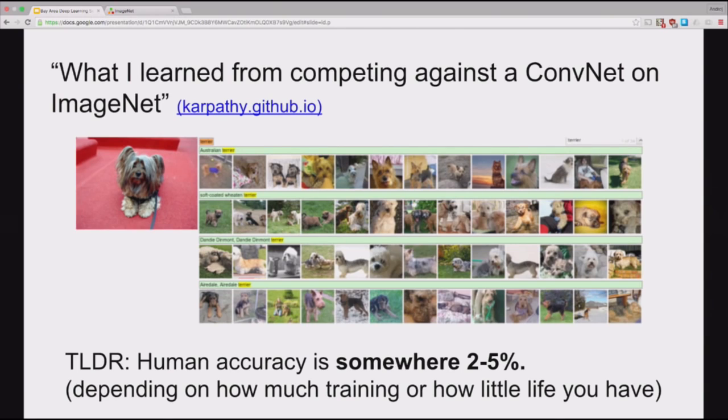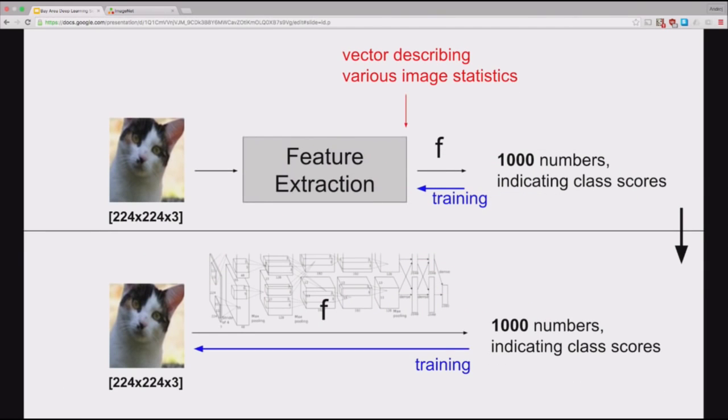So I estimate that human accuracy based on this is roughly in the 2 to 5% range, depending on how much time you have, how much expertise you have, how many people you involve, and how much they really want to do this, which is not too much. And so really, we're doing extremely well. We're down to 3%. And I think the error rate, if I remember correctly, was about 1.5%. So if we get below 1.5%, I would be extremely suspicious on ImageNet. That seems wrong.